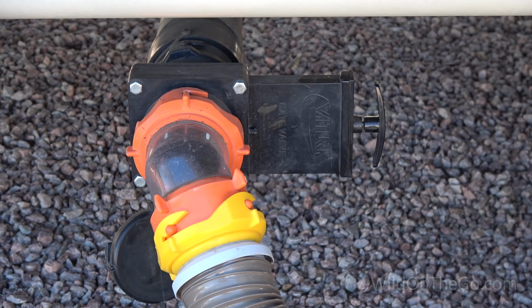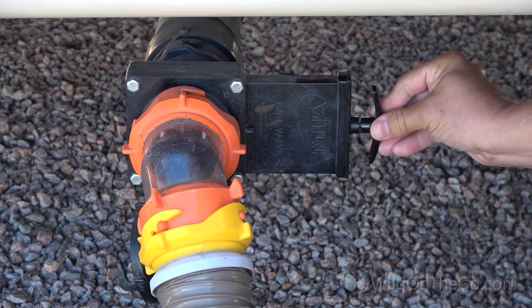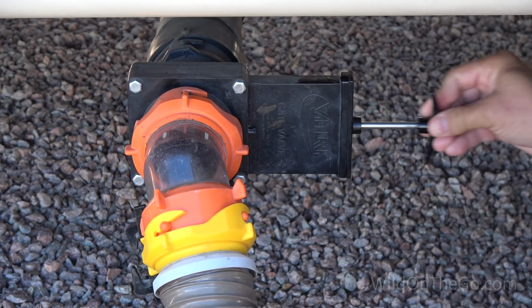So another thing that I'll do is I'll add a secondary valve at the wastewater outlet on the RV. This is actually a safety valve for me. If one of the other valves fails or doesn't work properly, or I accidentally leave it partially or fully open, then I know that when I open that cap on the outlet that I'm not going to get any surprises. I have that secondary valve that's going to catch any debris there that might be in the system.